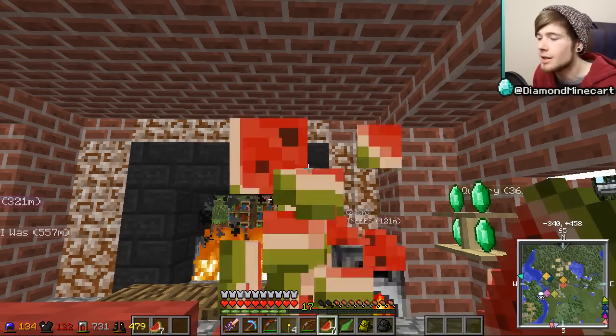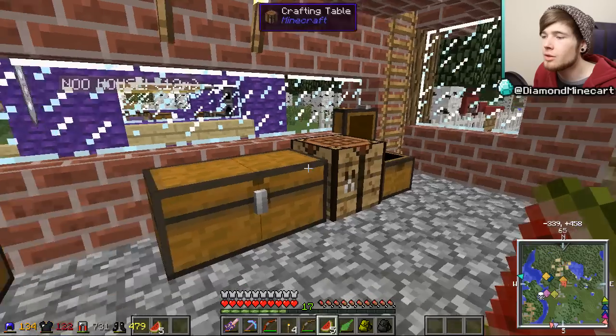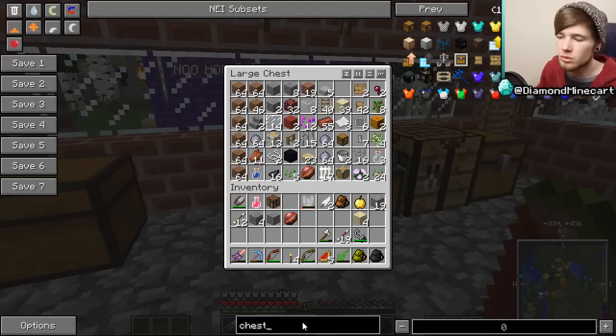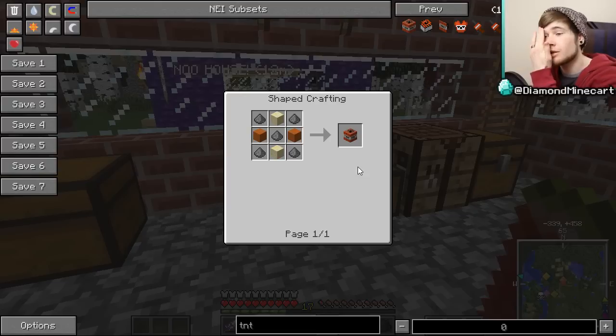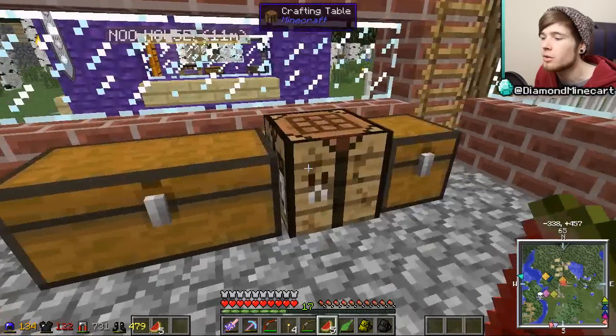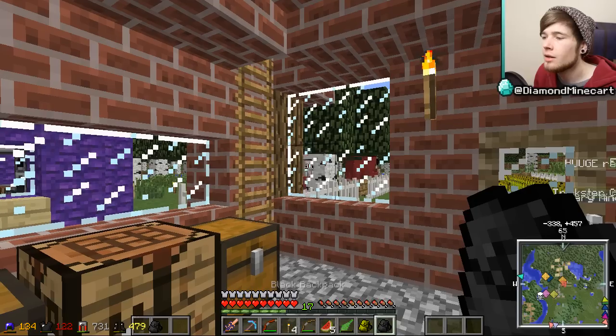I need some TNT. So I've got sand and I've got gunpowder. But I need to add the two together, don't I? Let's go for 1, 2, 3, 4, I think I need. Wait, let me have a look here. I'm looking up the TNT recipe. I was wondering whether you could alternate it, but you need 5 gunpowder in total. Got 6 here. Have we got any in here? None in there. What about in this backpack right here?